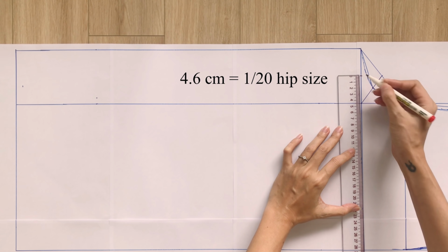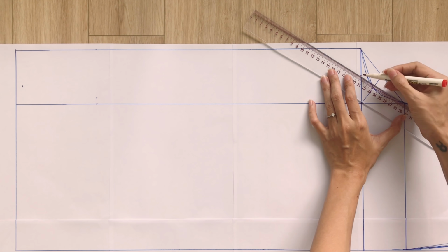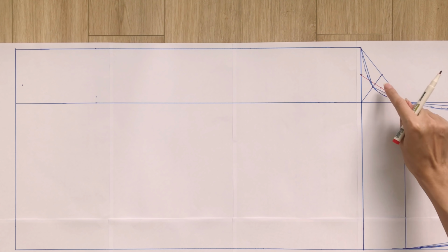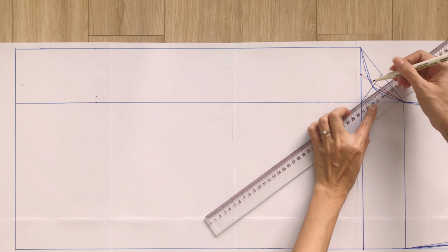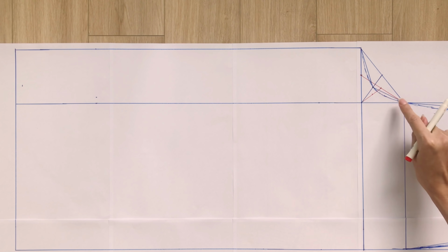Firstly, I change the cross line of the front pattern. Instead of 9.2 cm, I just move out 4.6 cm, which is 1/20 my hip size. Then I draw a new cross line and new inside line of the leg similar to the way I did for the back pattern.